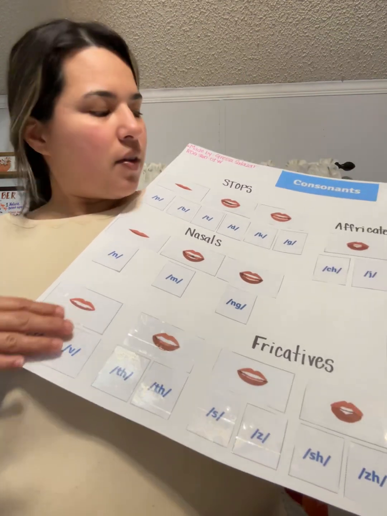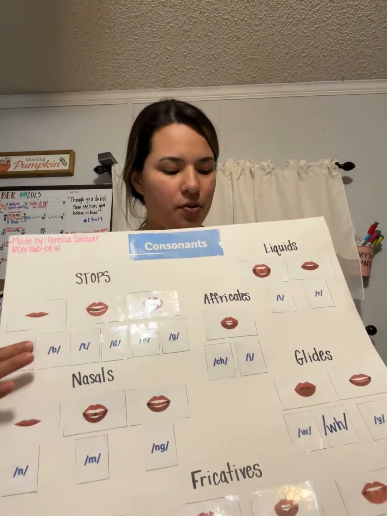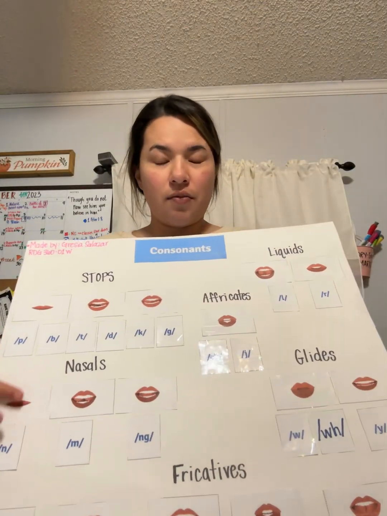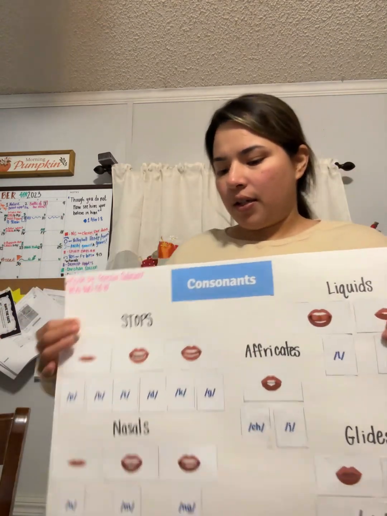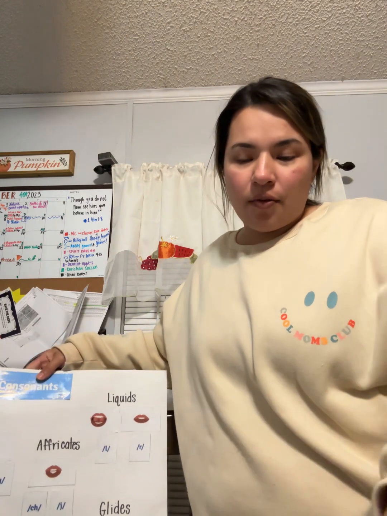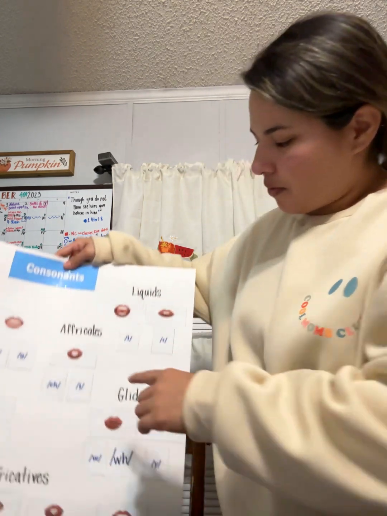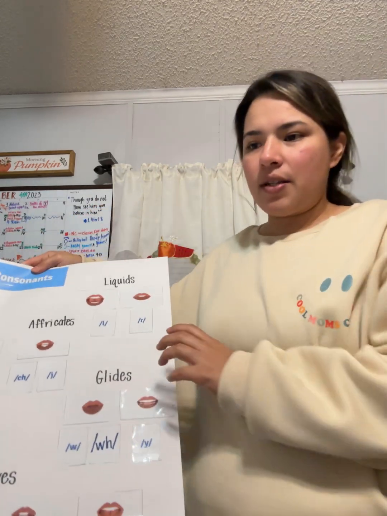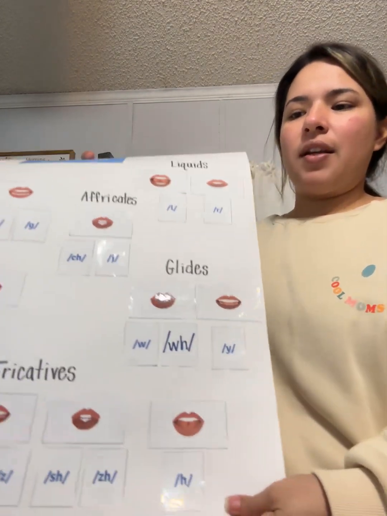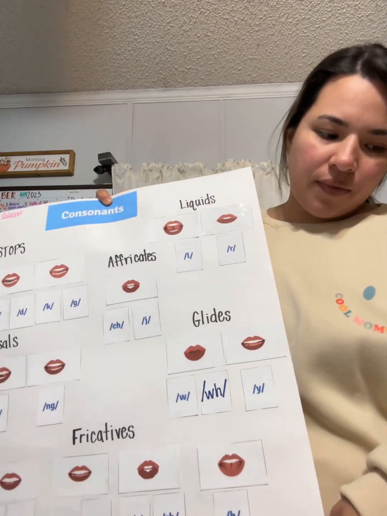So first of all, what is a sound wall? This is going to be displayed in a future classroom, if reading is going to be my main focus. Let's start with what it means and why it is important. It is important because it supports the understanding of phonics, including the phonemes, which are single sounds, and the different ways of spelling graphemes for each phoneme. This is what a sound wall consists of.